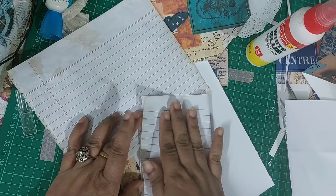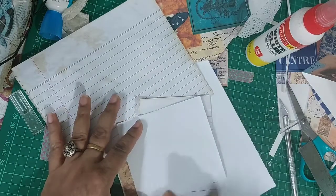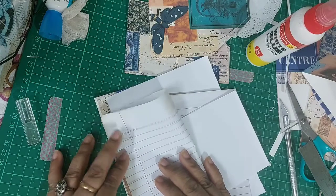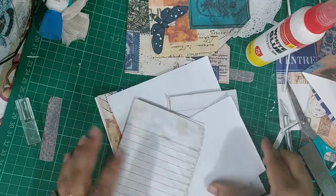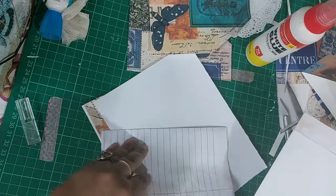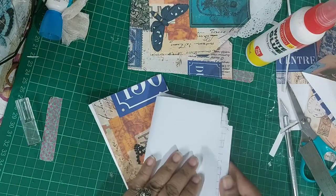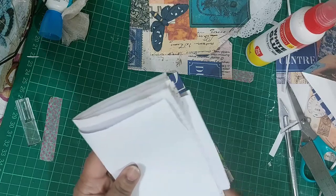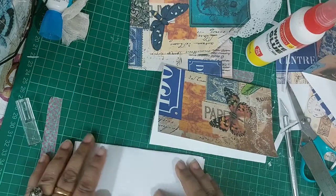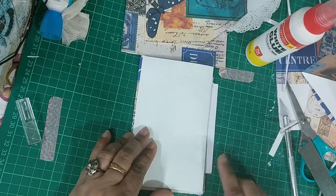I'm just going to fold them in half and create a mini notebook sort of thing. You don't need to put a ton of papers, just 2 or 3 will do. I'm using 4 sheets of paper, just scraps that I had, nothing special, because this is not going to be a standalone journal. It's either going to be paper clipped or stitched, or it's going to be glued on the page itself. So it doesn't matter if you have 2 sheets or 4 sheets, but preferably keep it not more than 4 sheets.